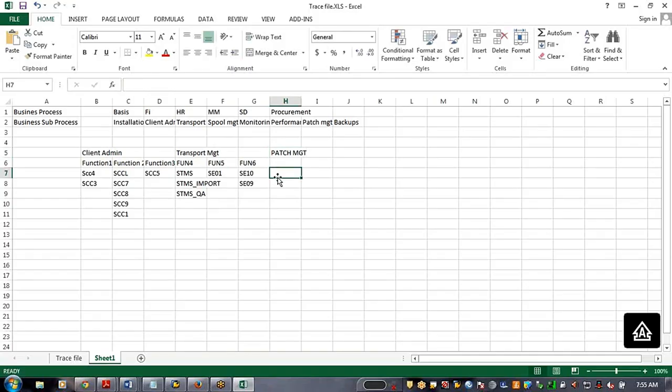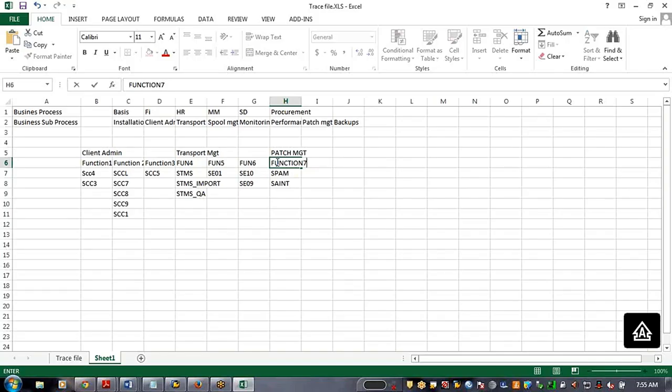In patch management, what are the possible codes? SPAM and SAINT. SPAM is for applying the patches, and SAINT is for applying add-ons and plugins. One more function I'm including here.